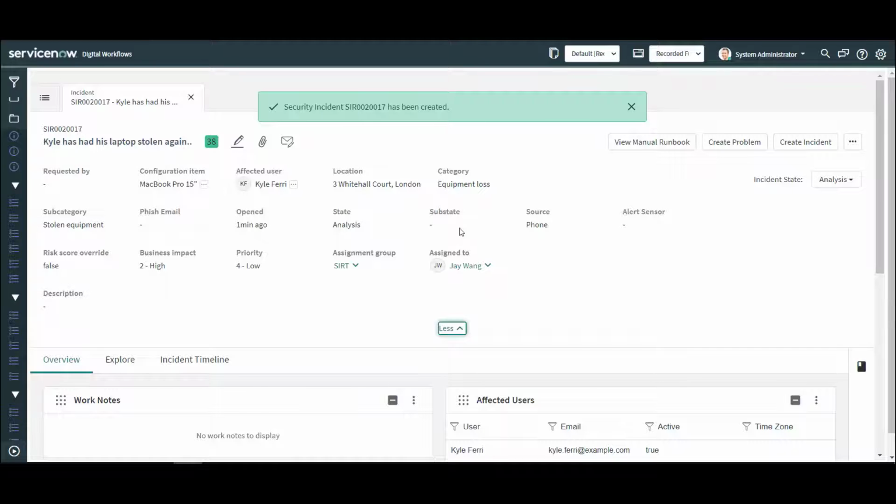So very easy here. Your particular configuration will dictate which fields are required. I would recommend that you at least include a configuration item, affected user, and category for the incident you're going to create there. Again, this is an ad hoc request. This is what I would recommend. As with all of these manual methods, you want to use this sparingly, and you can adjust your access to allow only particular security analysts to manually create an incident.